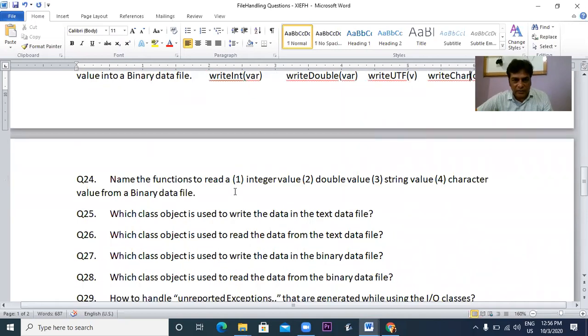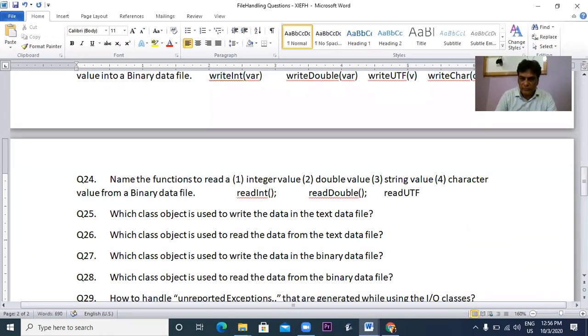In the same way, if you want to read different values from the binary data file, we will make use of the function readInt for integer, readDouble for double value, readUTF for a string value, and readChar for a character value.